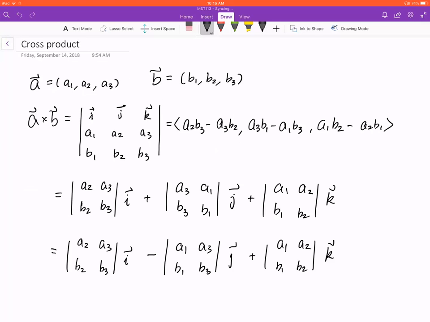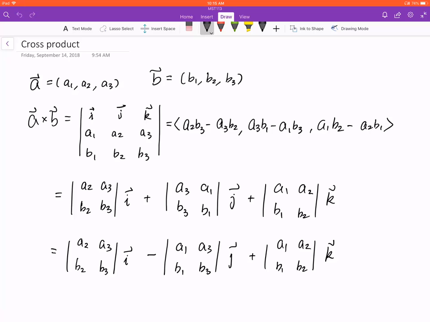All right, let's look at the cross product we talked about in class. If you try to see what we have in class, it is the following. We have two vectors, A and B, and we know now how to calculate its cross product. And these are the formulas we explained in class.